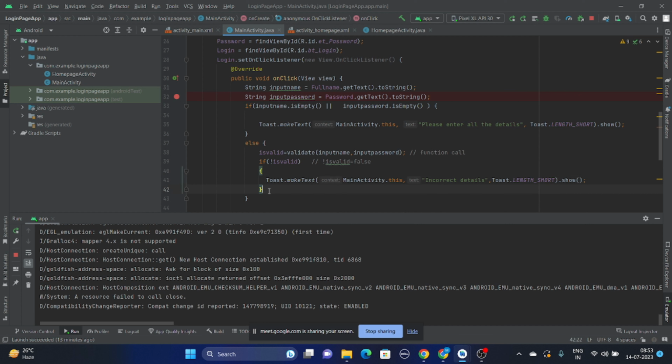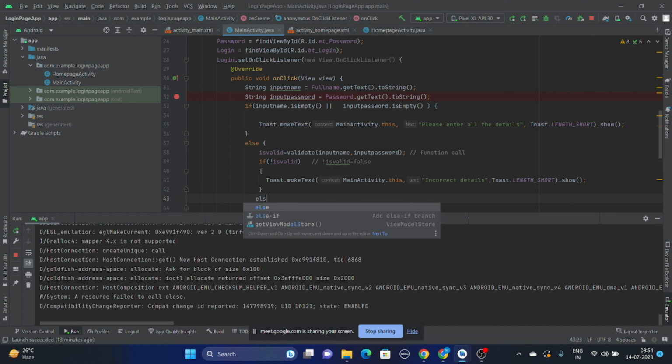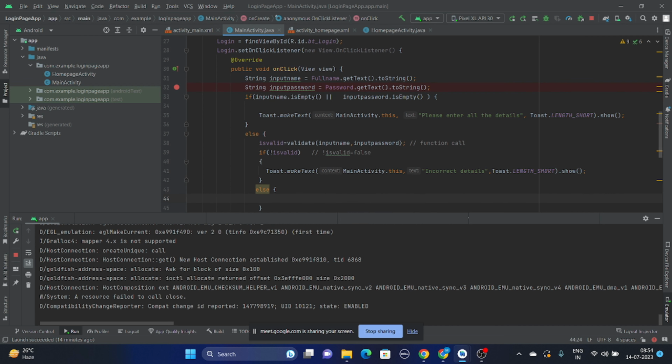This is the if condition. What will be the else condition? If it is not empty, so this is the valid condition. I'm giving toast message. Else, what do I have to do? That means the condition is true.